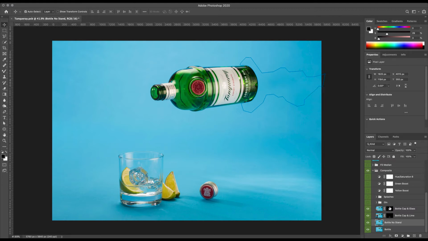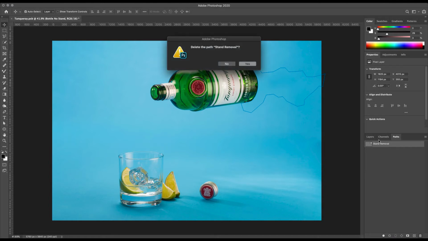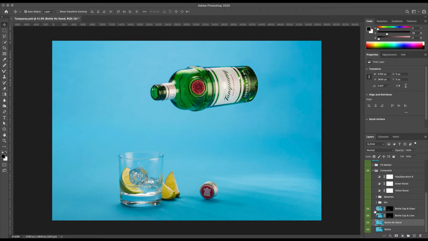Why does that path keep coming back in? I don't like that. It's a ghost path. Hang on, I know how to get rid of this. No, I totally don't. I don't know why that path won't go away. Let me delete the path. Get out of here. Yeah, that did the job. Okay, right.